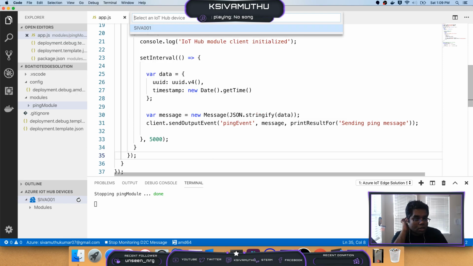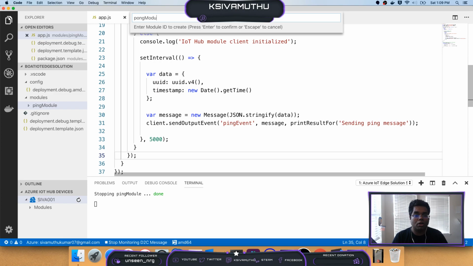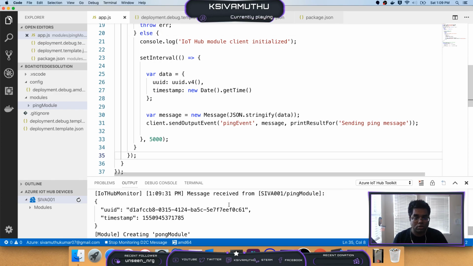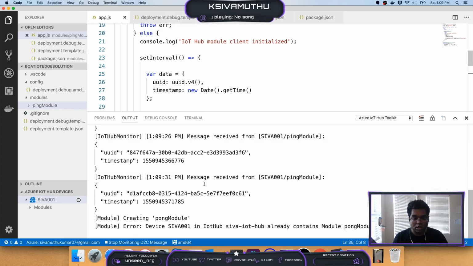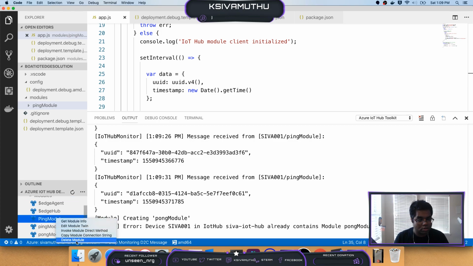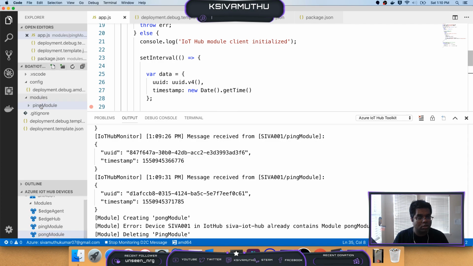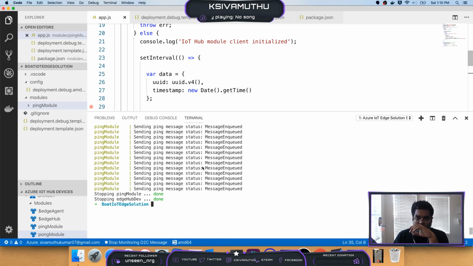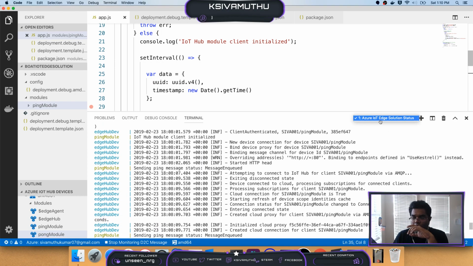Okay, Shiva 001 Pong module. Okay, it started creating the Pong module. It says it already contains a Pong module, right? Where is it creating the Pong? Okay, let me delete this stuff.